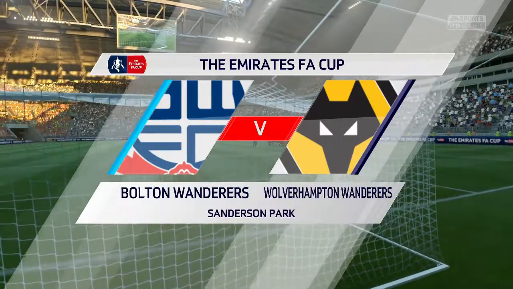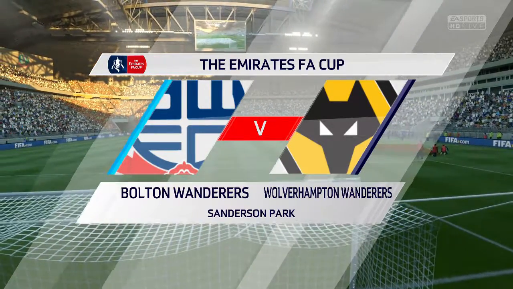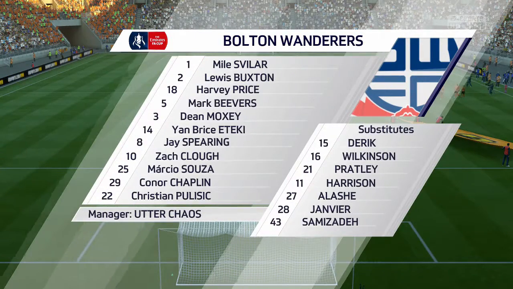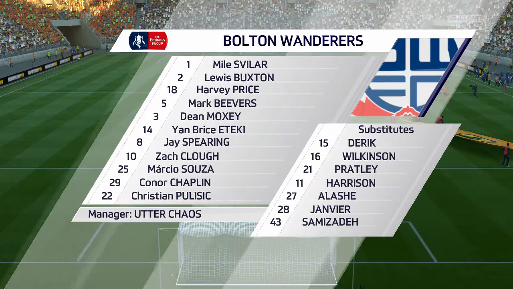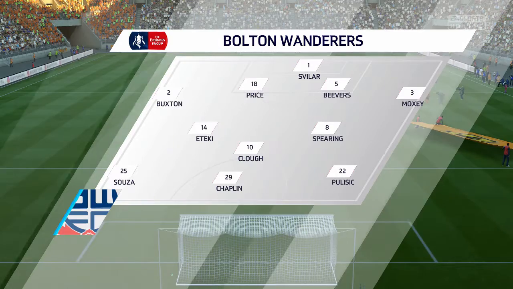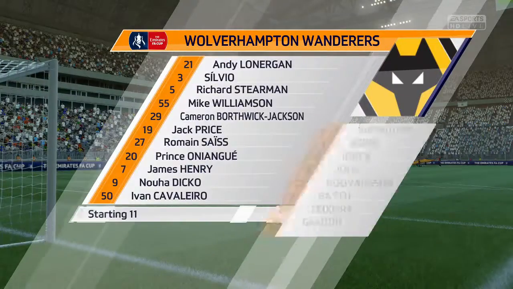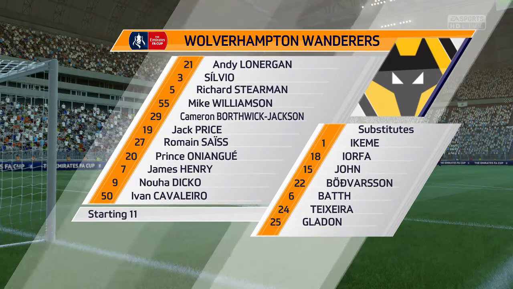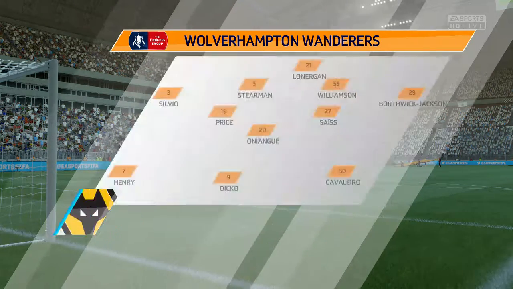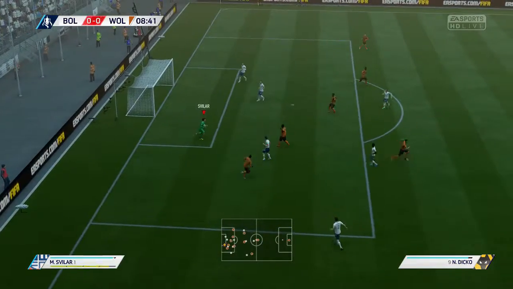So the round of 32 matchup, we get a home match here versus another Championship squad in the Wolverhampton Wanderers. Not having a good season in real life, or at least I know their manager was let go. Changed up the lineup a little bit, giving Connor Chaplin a start up top, Souza out on the right. Wolverhampton also play a 4-3-3, similar to us. Most notably there, Cameron Borthwick-Jackson. I believe he's on loan from Manchester United.